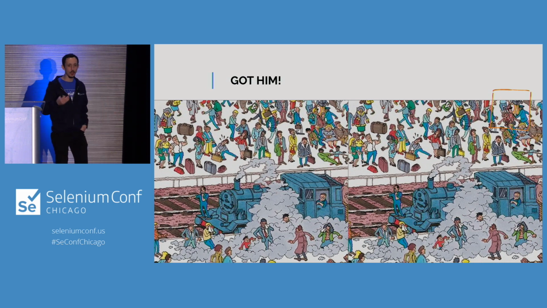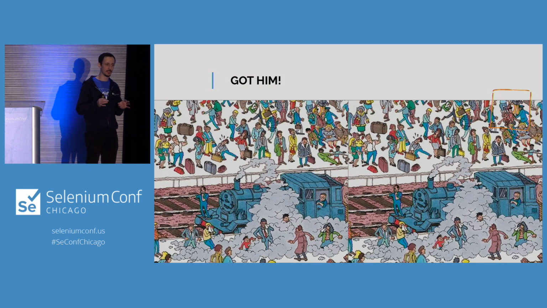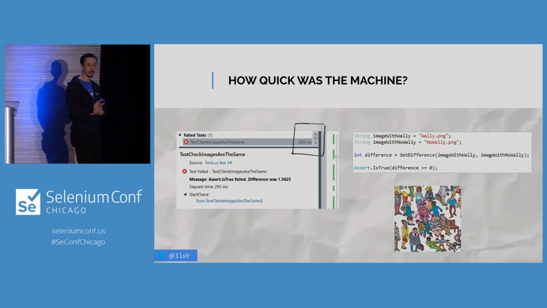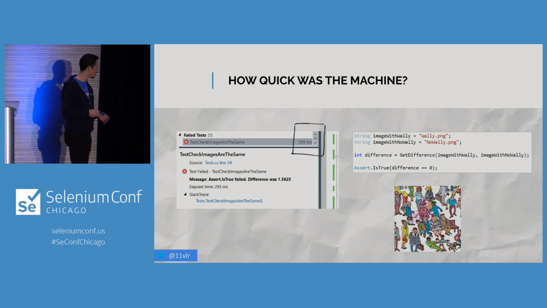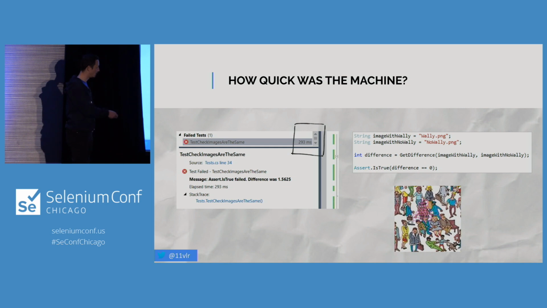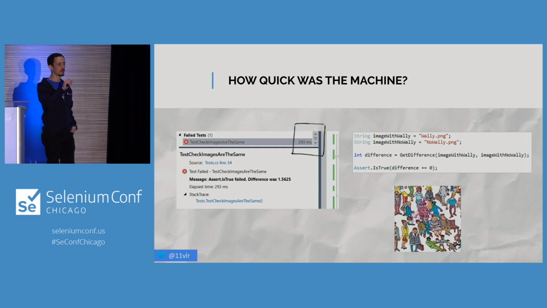So this is the thing, we've got a lot of different things going on in your application, your testing. Sometimes it's very difficult to see. With visual testing, 293 milliseconds. We passed 2 images and said, look, let's give us the difference. And what it's done is it's drawn pink boxes around Wally. So when the tests fail, it will create a difference image, and it'll draw the pink boxes as well, so you can actually see where the change happened.